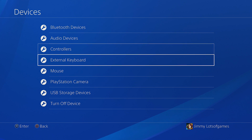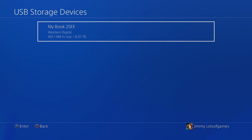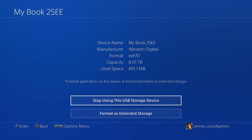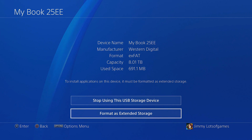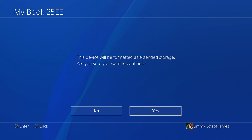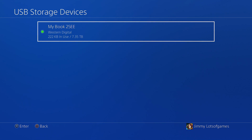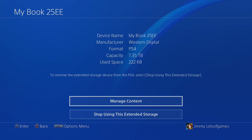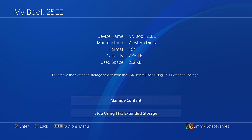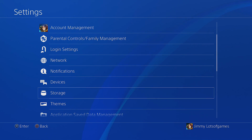Now guys, a lot of you already know this, but for years I've been using Western Digital products. I had a couple different My Passports, 3TB, 4TB. I currently have a 6TB internal drive in my gaming PC, and now I've got an 8TB hard drive for my PS4. A lot of you out there might be thinking, Jimmy, 8TB might be a little too much for me, and that might be true for a lot of you. There are definitely other options like the 2TB My Passport or the 3 or 4TB My Passport external drive. Super compact, super easy to set up.